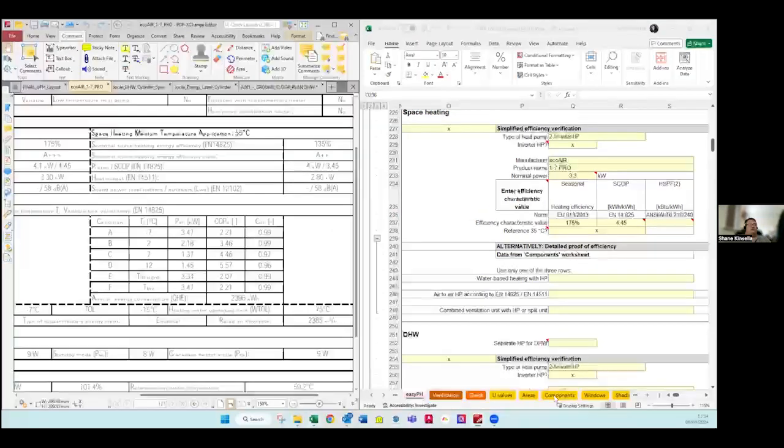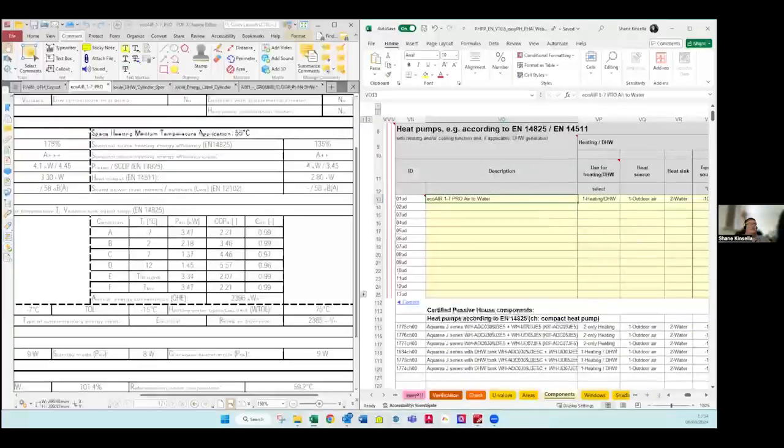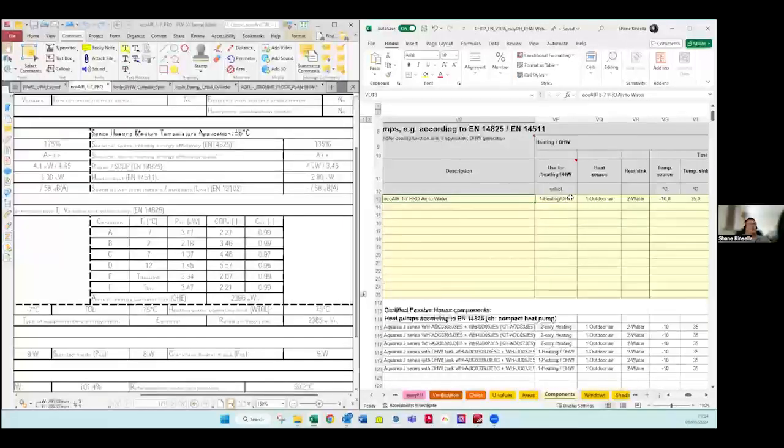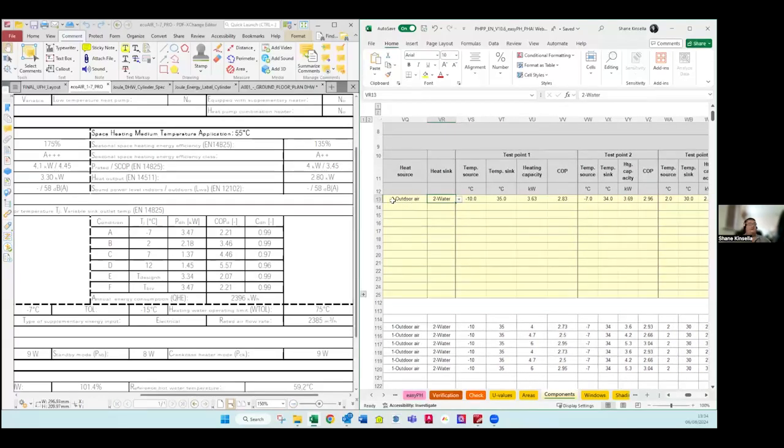So where you decide to go the detailed road, you will go to your components tab, and you will input the characteristics as normal for a heat pump into PHPP. So you'll select what mode it works in. So does it do heating and domestic hot water, only heating, or only domestic hot water? You'll then select the source, which is given as outdoor air, and you can use groundwater, ground probes, or horizontal ground connector. And then your heat sink, which in this case is water. If it's air, you select air. So if you're using, say, fan coil units, or sometimes you'll see fan coil radiators and things used.